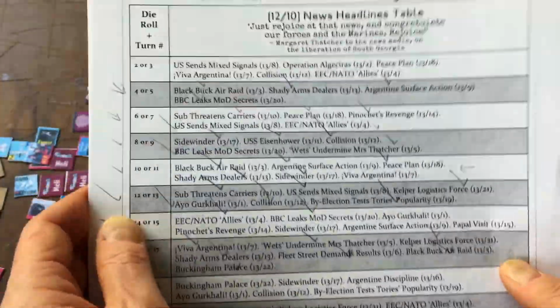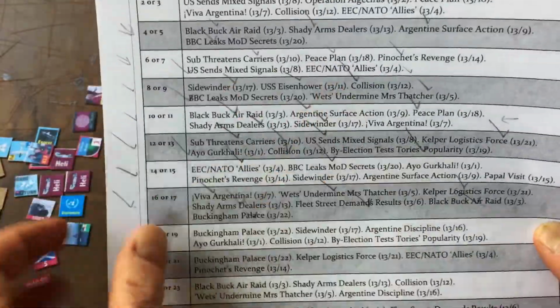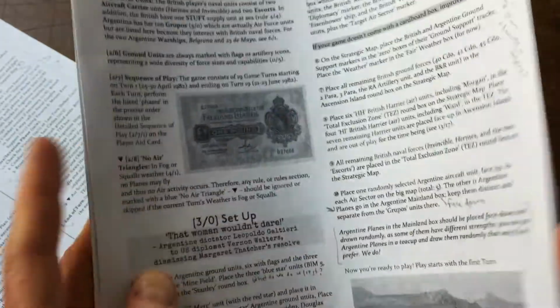And typical of Ben Madison's games, there's a lot of flavor here, and the headlines are explained in detail in the rules. The rules themselves, I thought, were fairly clear. This is toward the end of the playtesting, and it felt to me like very, very complete. The comments that I was making were pretty minor, I'd say.